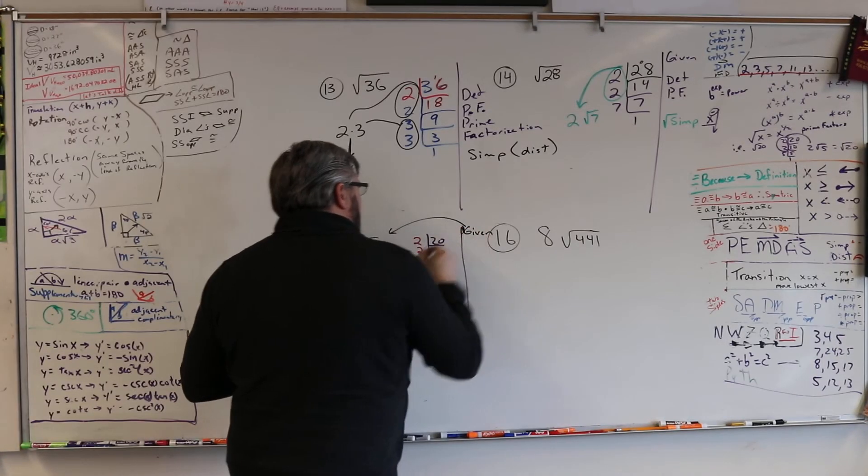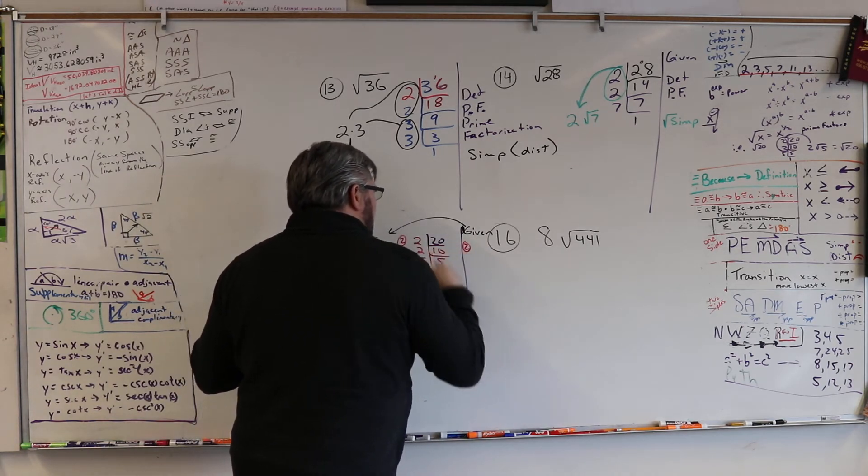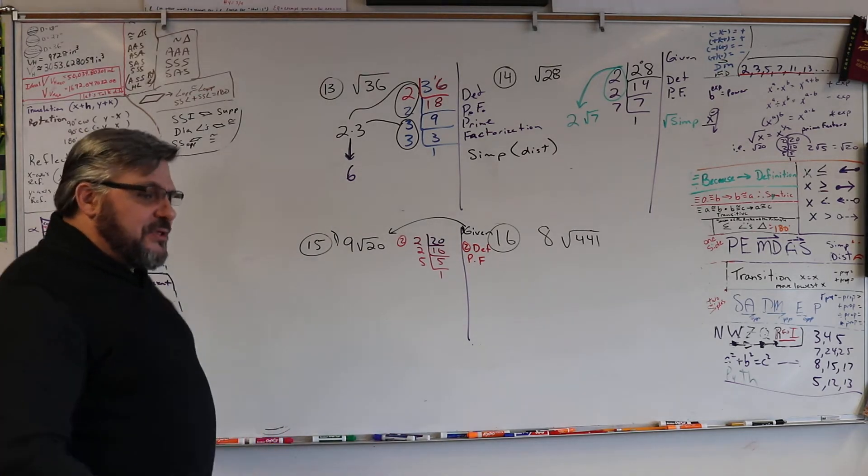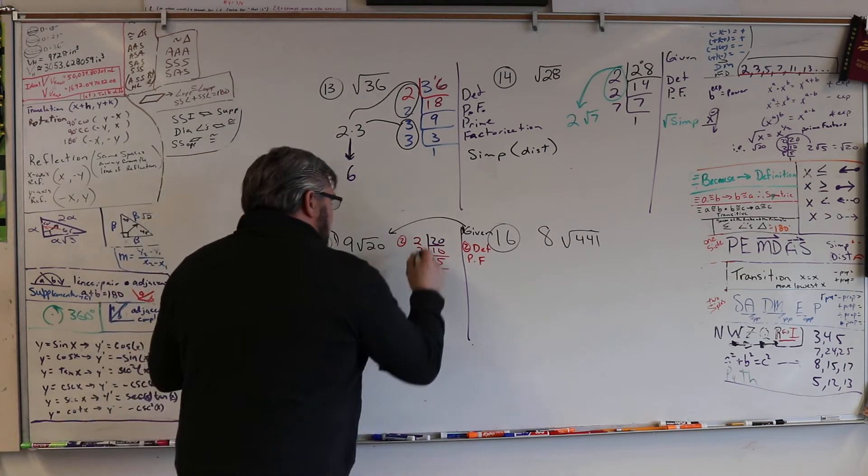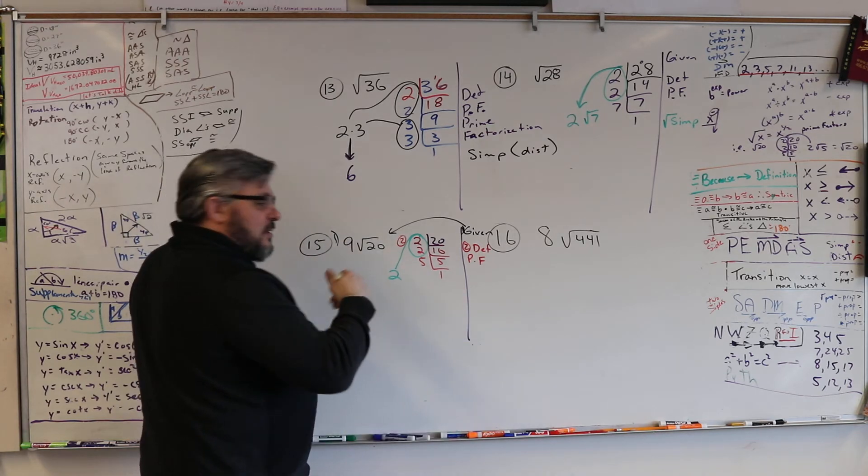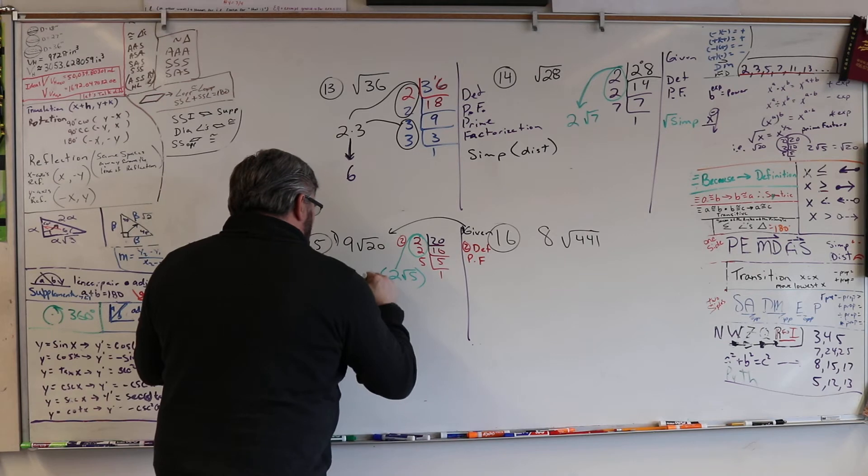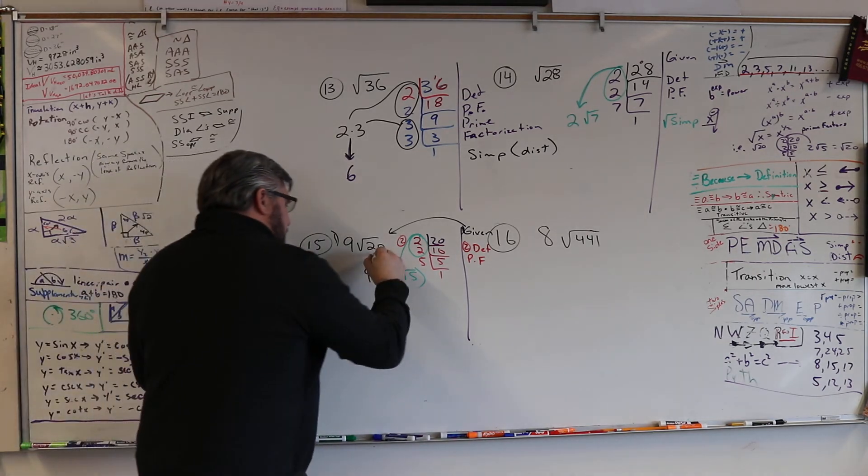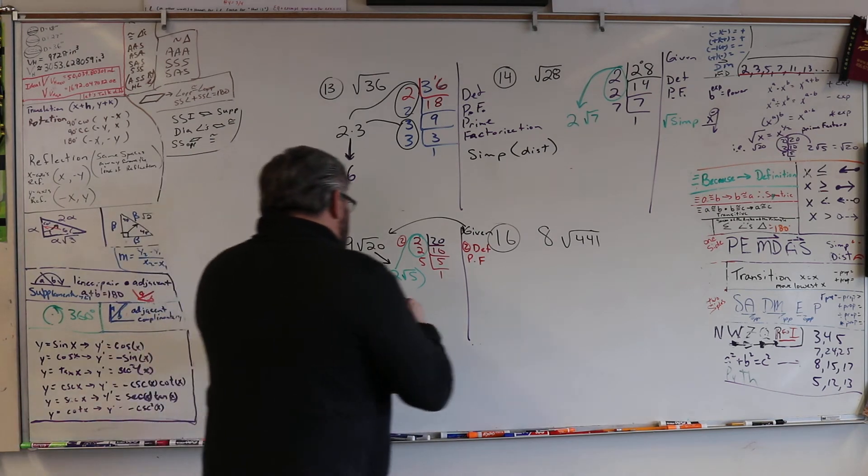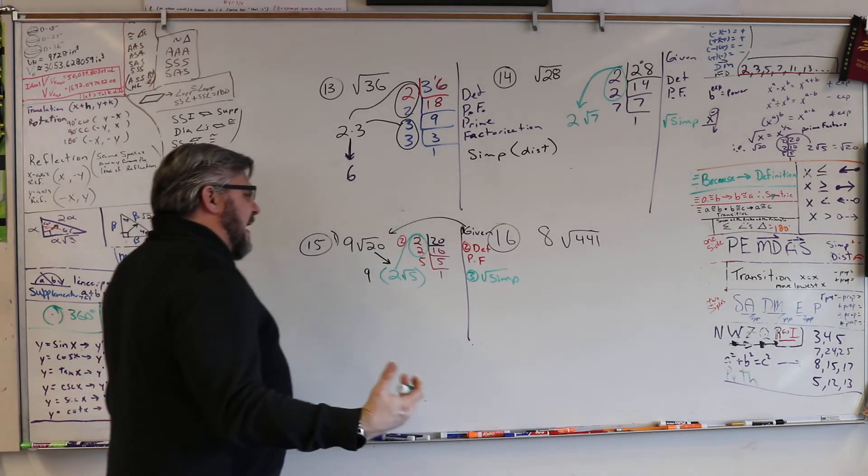Stage 2, in the red, that was, this is stage 2, and that is basically the definition of prime factorization. Now we need to do stage 3, which is radical simplification, right? So I'm taking a circle, and I'm saying, hey, I got two 2s, so that's going to be 1, 2 out of the radical. Well, there's still a 5 left inside, and that is still multiplied by the 9. So all we did is we took this radical of the square root of 20, and we turned it into 2 square roots of 5. Does that make sense? And that is stage 3, which is radical simplification, or simplifying the radical, all right?